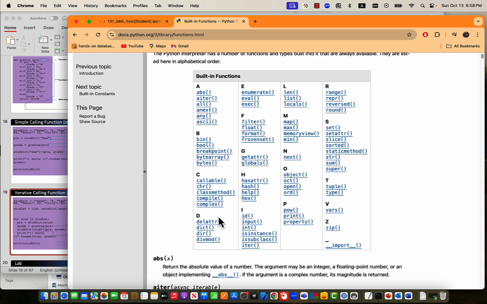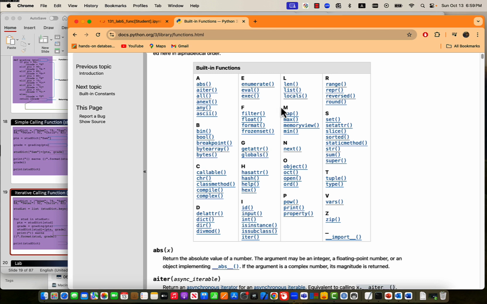Dict for dictionaries, enumerate. This is a very good function that you can use. Given a list of elements, if we want to consider the order of those elements, then you can use the enumerate function. This can be used very much. Eval and exec, this type of function is more like systematic manipulation in Python that you can use.